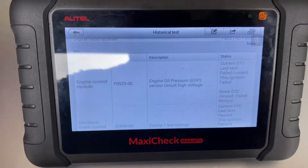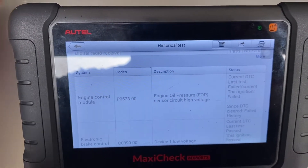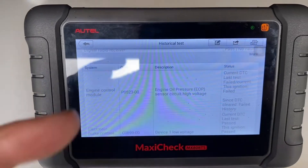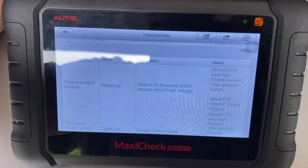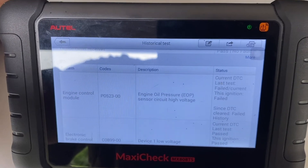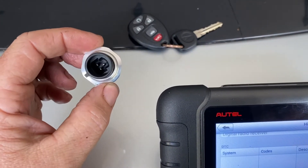For some reason it's not lighting the check engine light, but I guess that would be a different issue — maybe it has to reach a certain number of occurrences to trigger the light. I caught this on the first try and it failed. The most common thing that goes wrong with these is the sensor itself.